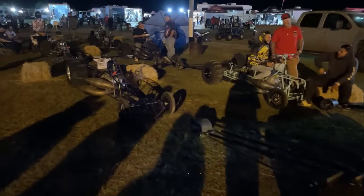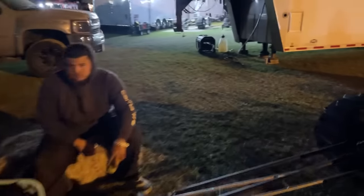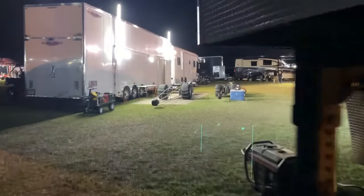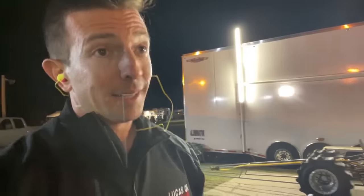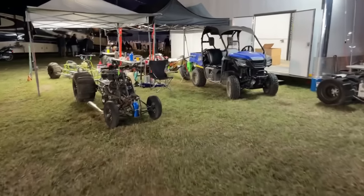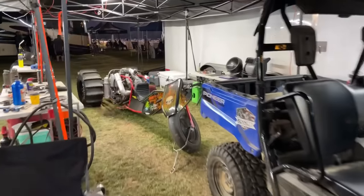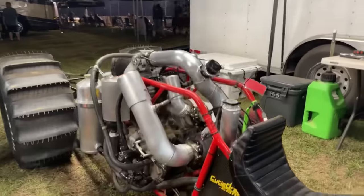Everybody in the lane's getting ready to run. Let's go check out another one of these pit areas as we get ready for the next round. Coming up quickly, this is kind of like the pro pit midway, the fastest bike. There's another machine over here that I want to show you that is pretty wild. Actually, two of them over here that you've got to see. Extremis, Orange 450. Team Bennett has brought some amazing sand drag vehicles. Check this guy out. Is this thing exotic or what?